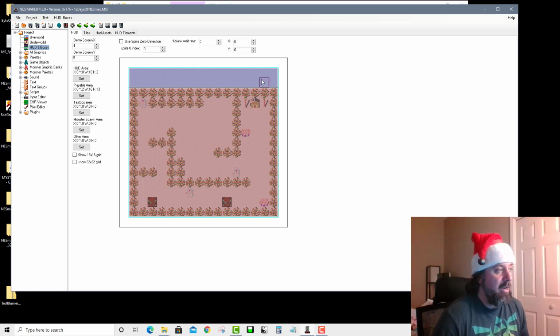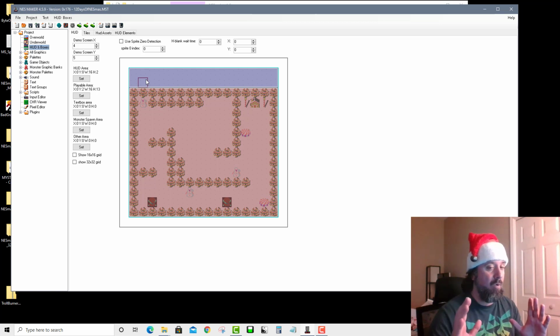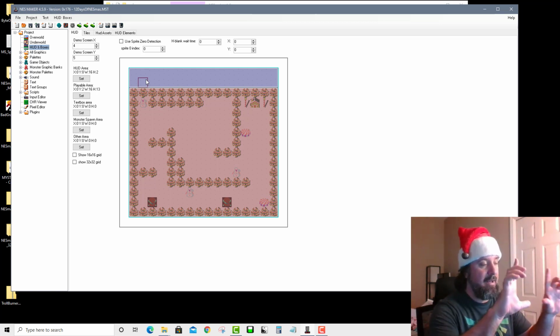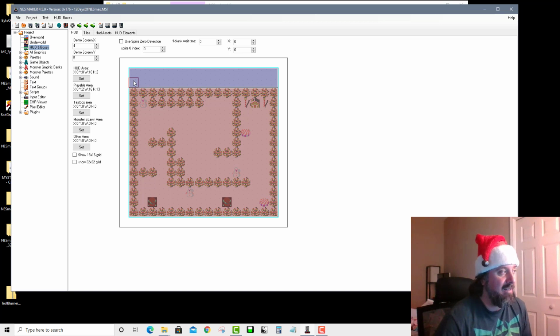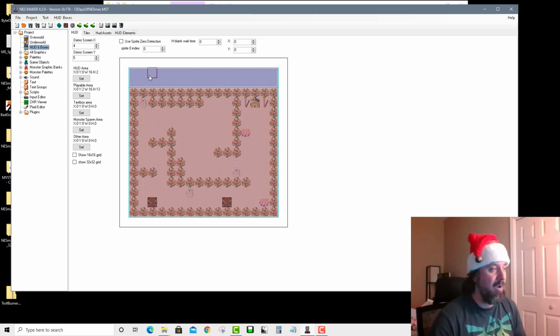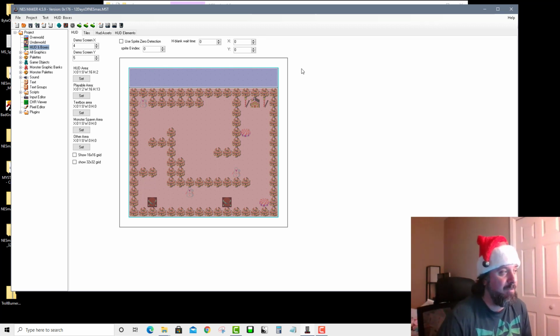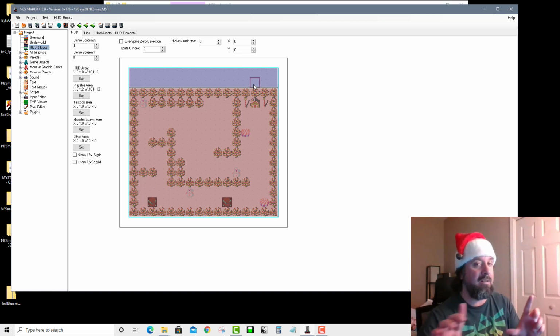When I draw a HUD, basically I'm drawing this part of the screen independent from this part of the screen. When the screen loads, it's going to draw the screen, and then it's going to draw this right here. And it's going to draw those tiles to the background. If I start to scroll, if my camera starts to shift, that doesn't move these pieces. So it's going to disappear off to the left of my screen, just like these trees are, just like the snowman is. It's going to move right off the screen, and this blank spot is going to take its place as I scroll on to the next screen.